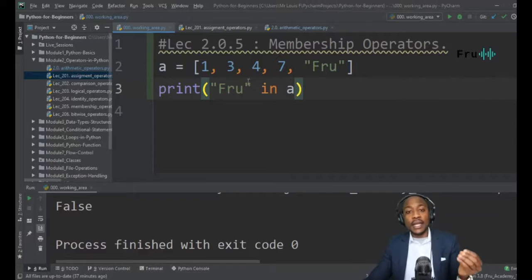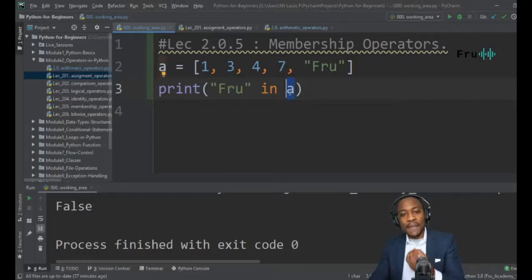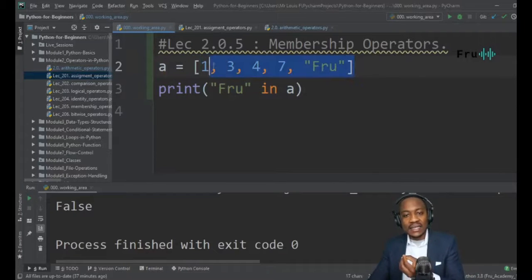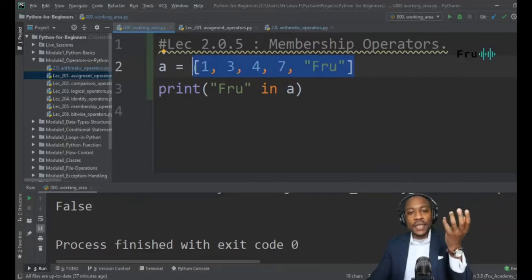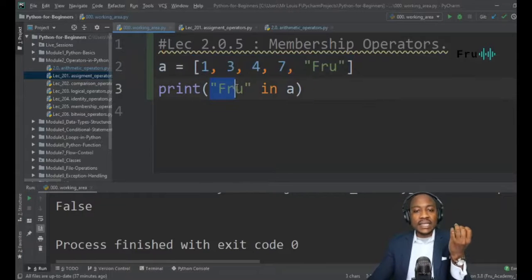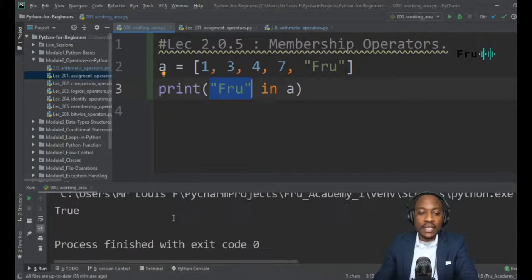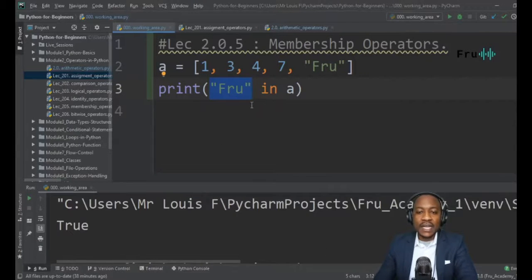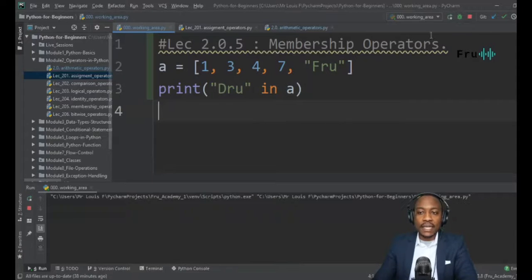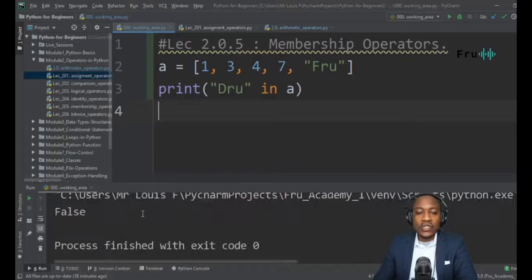So we're simply checking, is 4 in this, is it a member of this? This is a list, a collection, a class of something. We're simply asking, is this value that I'm providing a part of this? What this will do is run through that and check whether it is part of it. If it's part of it, it's going to give us true. If it's not, it's going to give us false. So we know 4 is part of that, so it gives us true. But if I say 2 is part of that, of course it's not part of it. There's no 2 in that list, so it gives us false, right?